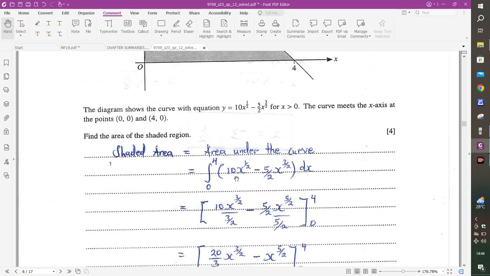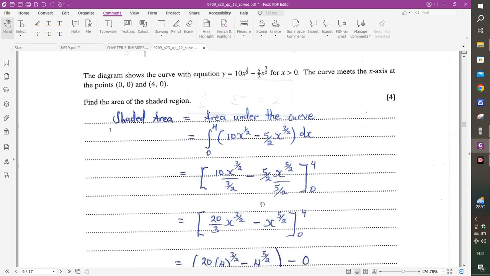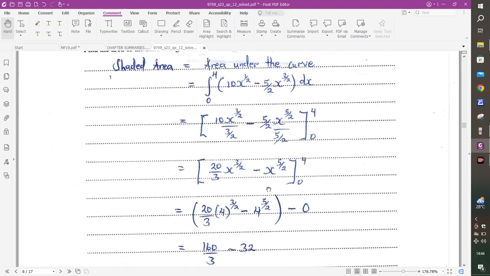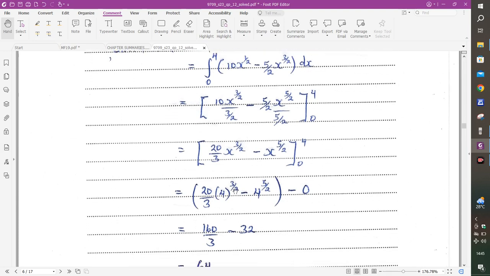And then increase the power. We are going to integrate by increasing the power by 1. That will be 3 over 2. Then you divide it, okay? You also increase the power by 1. 1.5 plus 1, that will be 2.5, eh? So I also divide it here, and then I put my limits 4 and 0, and of course this one will cancel with that, and then the 2 will somersault and goes up, then we get 20 over 3. Then we put the limits, so you can put a 4 wherever there is x, then after we subtract, then we put a 0. So because these are x's, when we put zeros anywhere, it is going to be 0. Then root of 4 is a 2. 2 cubed.